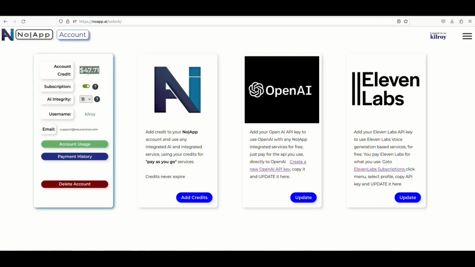account. When you use AI with our subscription, we charge you 10% on all the AI you use. If you use $1 of AI, then we, or the AI service provider, would make 10 cents. Otherwise, bring your own API keys and use Neuronic AI services with OpenAI and 11 Labs for free. Users can disable the subscription option to use their own API keys.